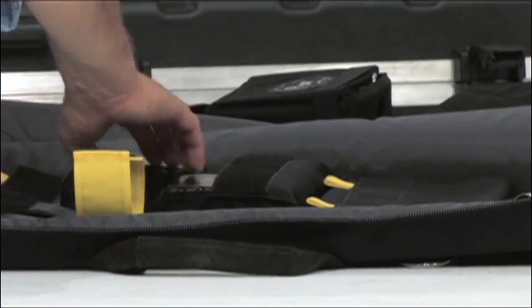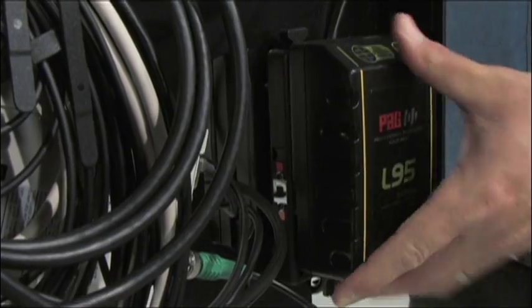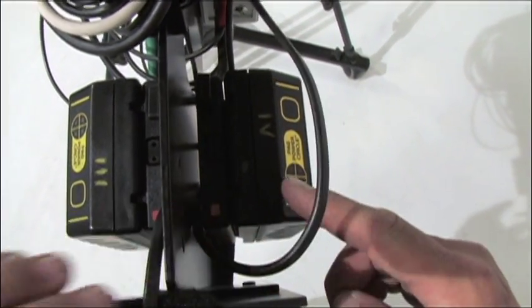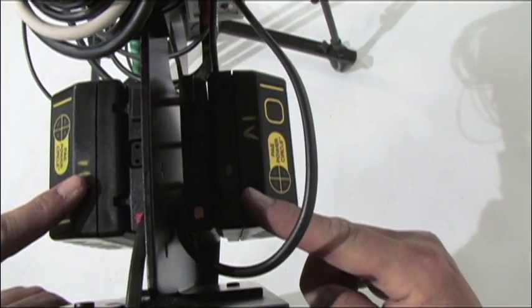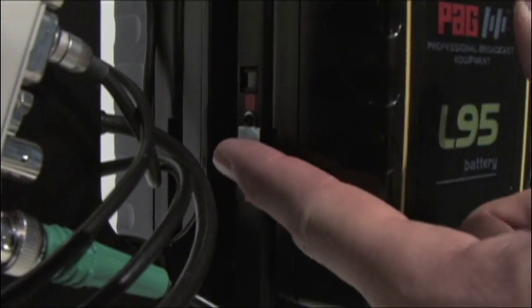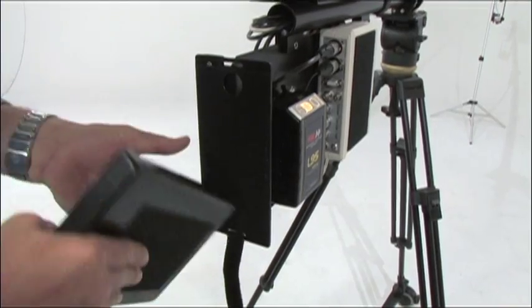And now it's time to add batteries to the system. Simply pull them out of the pockets in the mask bag and slide them into position at the back of section 1. Please note that the power is hot swappable between batteries, meaning that you can go from one battery to the other by sliding this switch without losing power, and thereby switching batteries without interrupting the recording or the video feed.